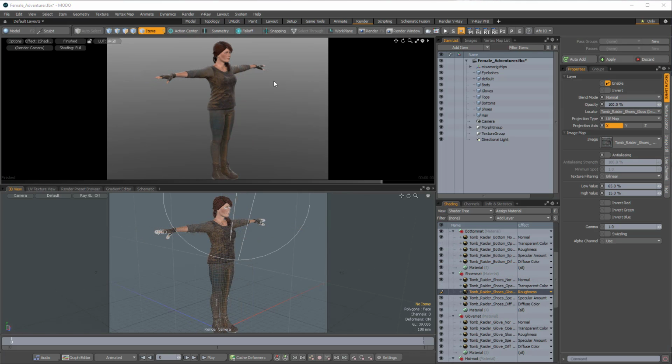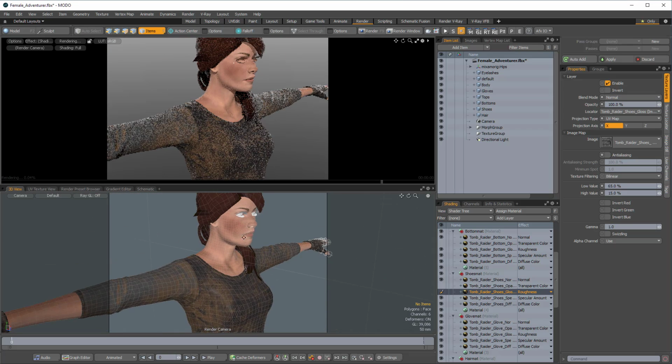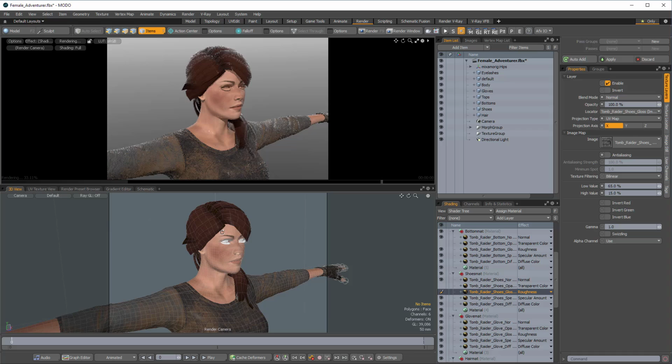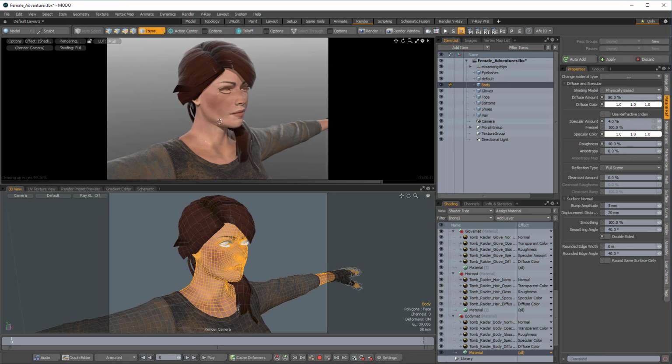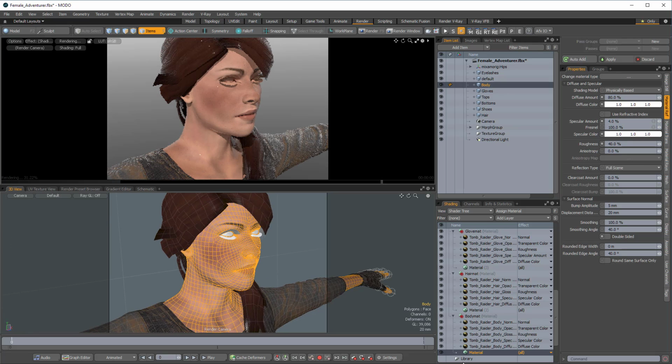Alright, so now that the clothing is all done, let's zoom in on the face here, and we'll start looking at the skin, the eyes, and the hair, which is both the hair and the eyelashes. We'll do a little bit of work on this in order to get it to look better, but there is some stuff that we can do beyond what we're going to cover here with textures and materials in order to improve it even another level. Alright, so let's start here with the skin. So I'm going to click on the skin here.